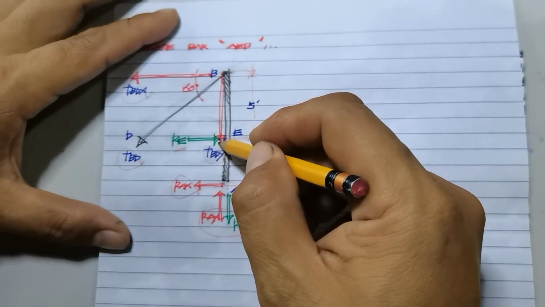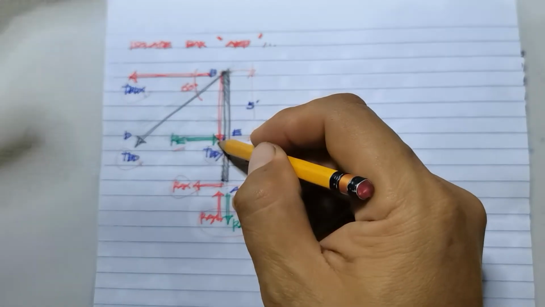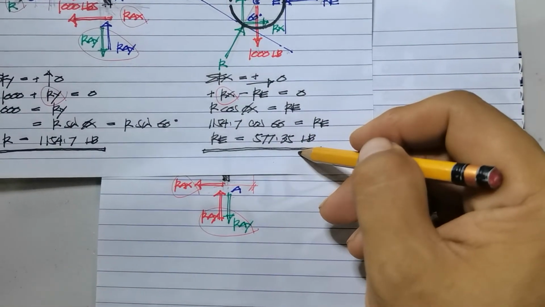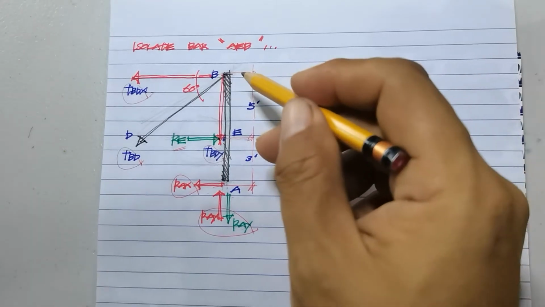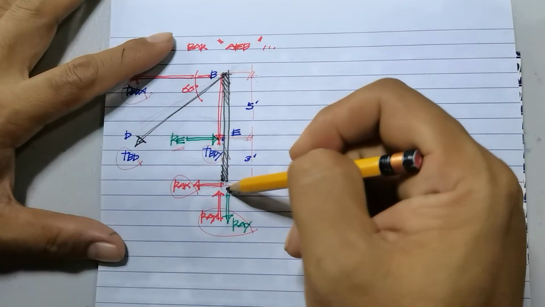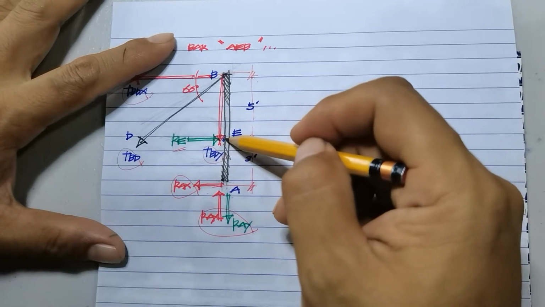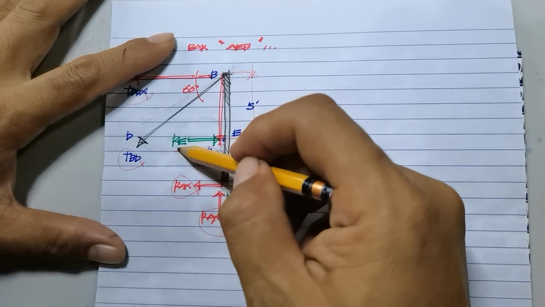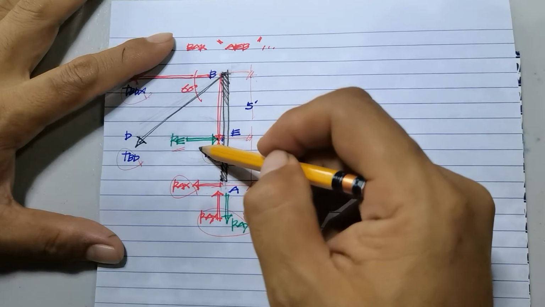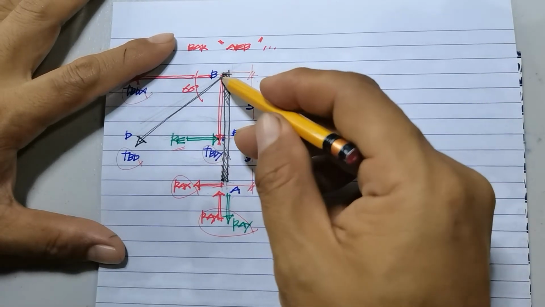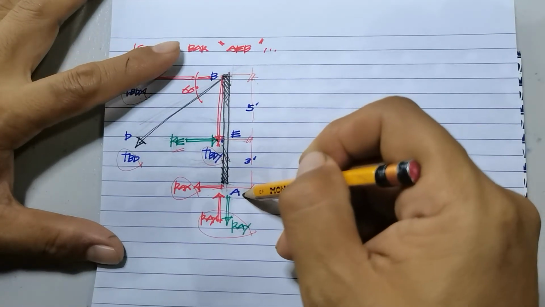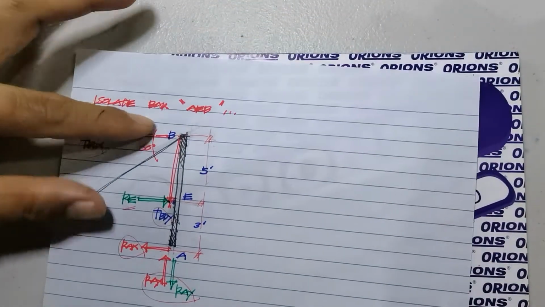Bakit? Kasi kailangan natin ng given. At ang given na yon ay manggagaling kay RE. So far, ang RE natin is 577.35 pounds. So, sabihin, from 3 possible locations kung saan tayo pwede mag-take na moment summation, hindi po pwede na tayo mag-moment summation at E kasi nga mawawala yung ating given data o yung pagbabasihan. So, either at B or either at A, yung possible locations kung saan tayo po pwede mag-take na moment summation.